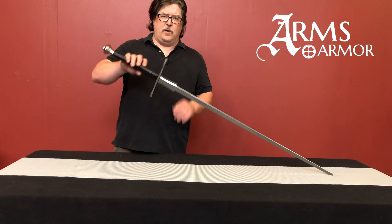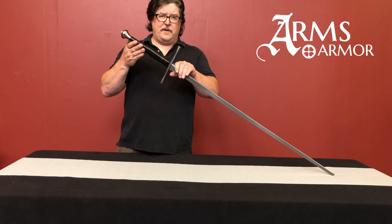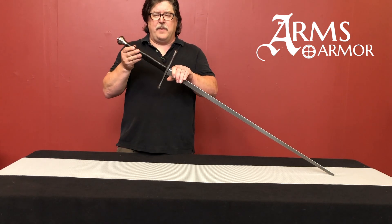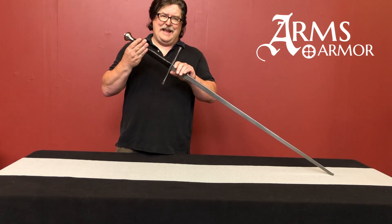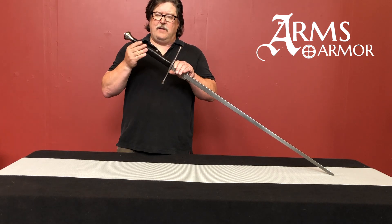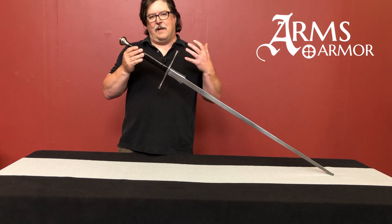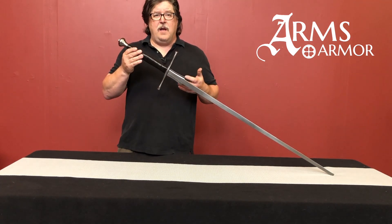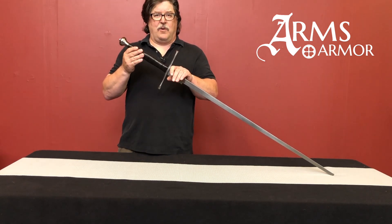It's a string wrap over a wood core base. When you have the traditional leather covering, it gives a firm grip and feels good in the hand and works pretty well. But if you're getting a lot of hits in between or on the back side of your grip from other swords in combat, then it will have a tendency to wear pretty quickly. Leather is a natural product. We do some aspects to it that allow it to be as tough as possible, but it's going to wear if you're getting hit with a sword at full bore.